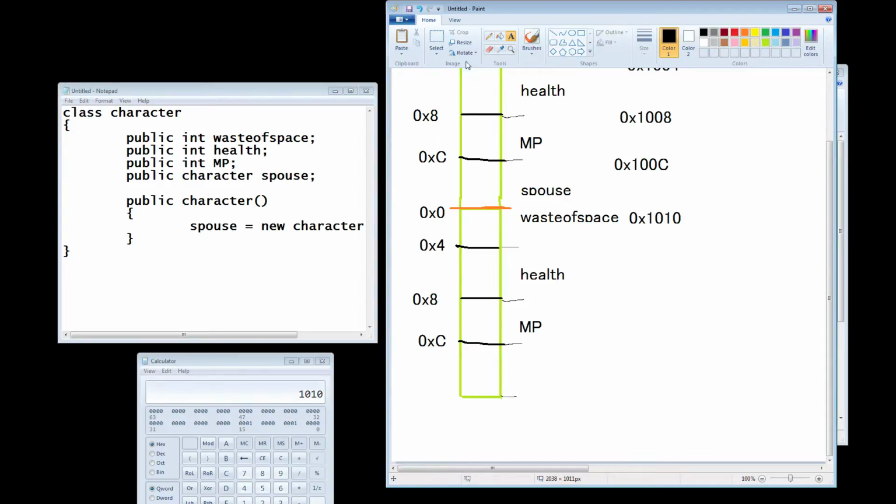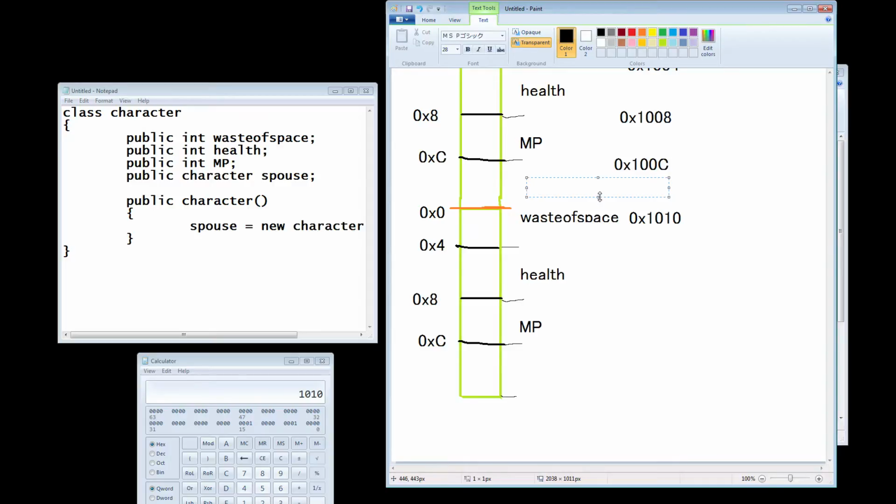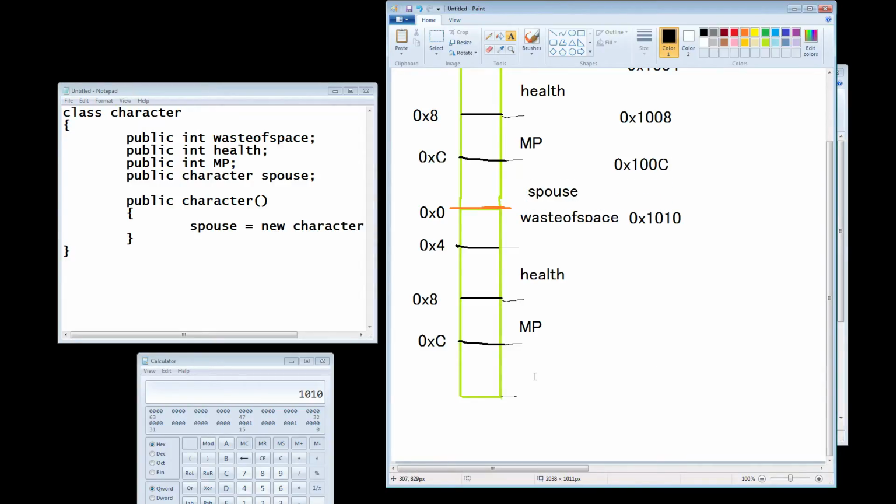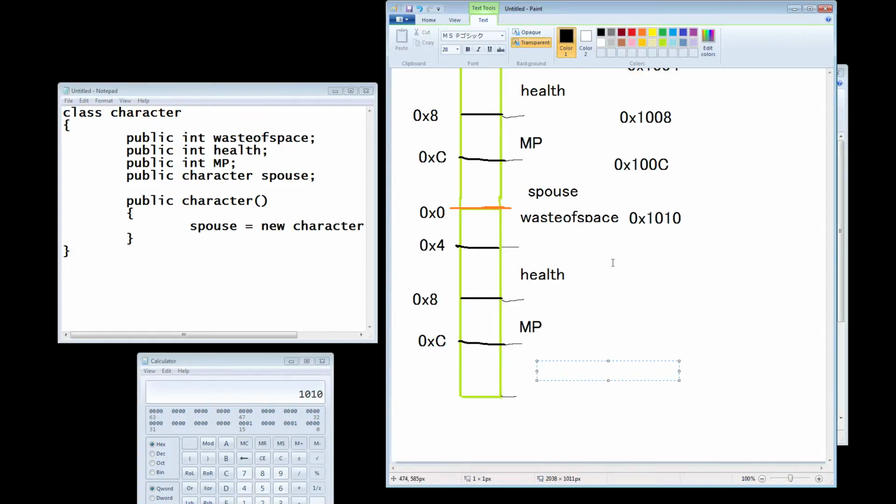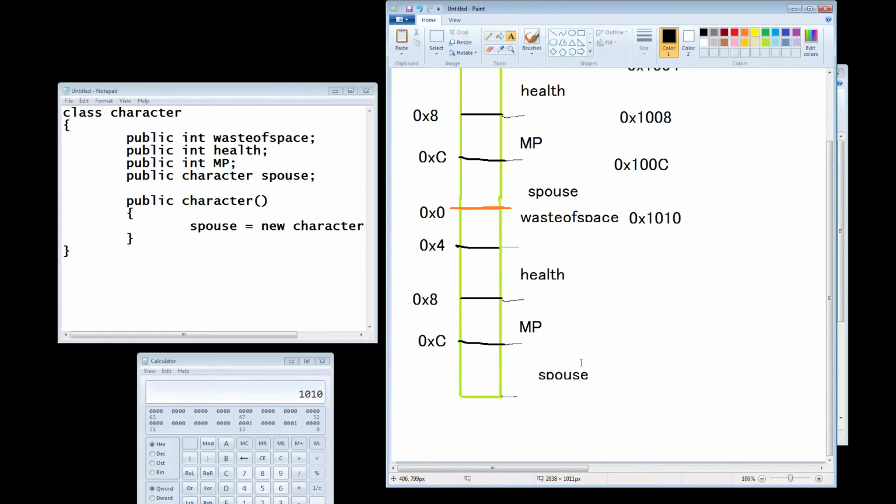And it's apparently going to cut it off because it's nice like that. You want to not do that? Try this again. Spouse. There you go. All right, and we'll go down here and once again, spouse. All right, so okay, so it's really messy, but it gets the point across.